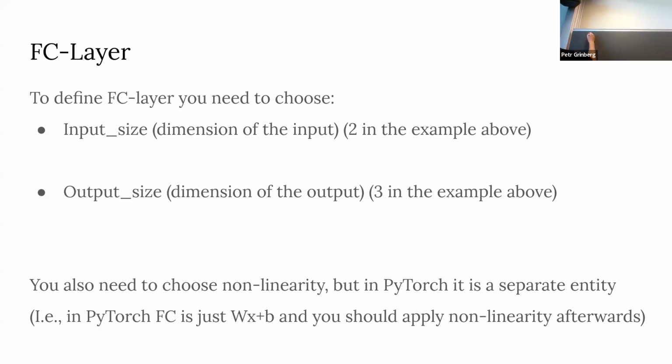A fully connected layer should be defined like this. So you have, I don't know if people can see it on Zoom. No, I hope so. Usually it's defined like this because you want to have nonlinearity to produce something nonlinear. But in PyTorch, what you usually do, you have layer 1 equal, it will be called nn.Linear, so it will be just wx plus b. And you will say layer 1 activation and then nn.ReLU, for example.